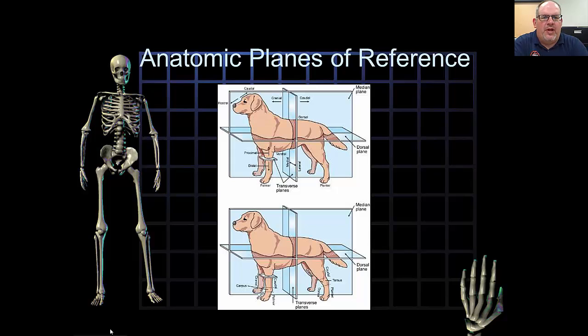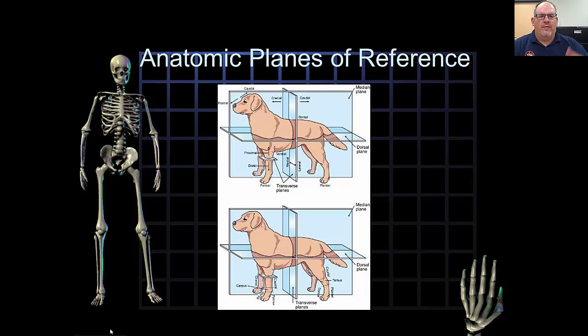Real briefly, some planes of reference here, and there's a good photograph up on the screen. It's in your book too. We have several different reference planes that we look at across the body, and the very first one that we're going to talk about is the median plane. This is also known as the mid-sagittal, and this is what splits your right from your left. It runs right down the center of the body. So that's the median plane or the mid-sagittal plane.